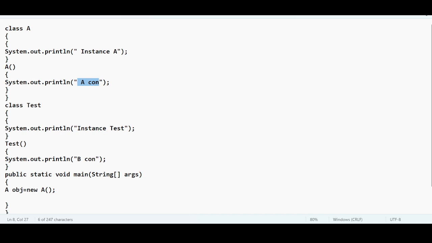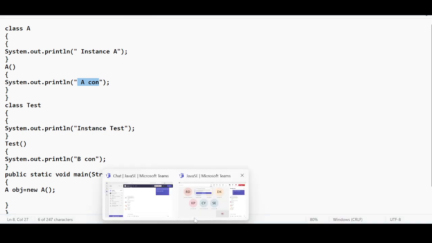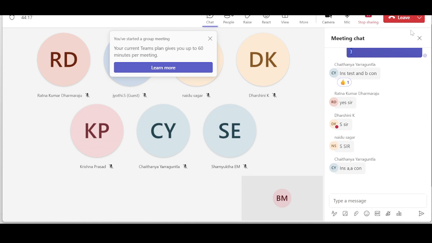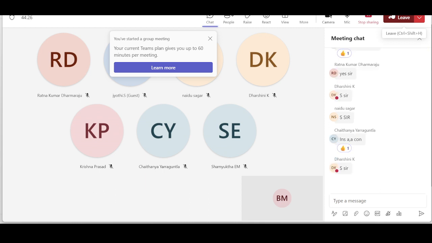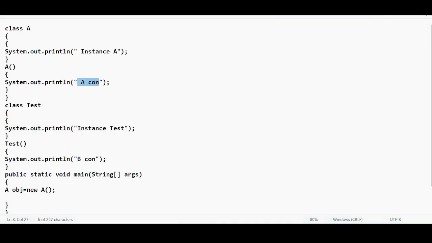You can think like this. Do you agree with me? Yes. Good. Do you agree with Chaitanya? Are you getting this, Samyukta, Darshini, and Jyoti? Yes. Krishna Prasad, Ratna Kumar, everyone. No need to keep any confusion, right?